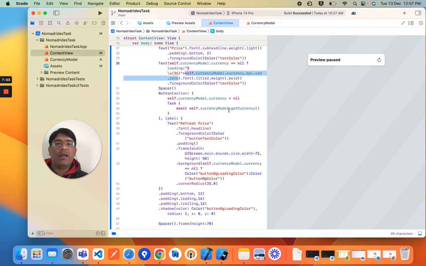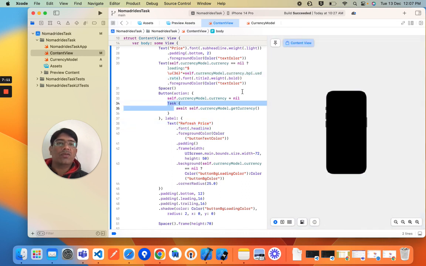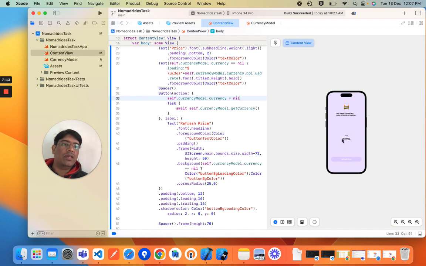And when I am clicking the refresh button, it is the action button. So this is the UI part. So it is the loading countdown, firstly loading, and when the value is received, it is autofilled to the exact position. So this is the value, and I am clicking refresh price. So it is loading again, goes to the server side, hits it, and after that receives the data, then displays it in the same position.